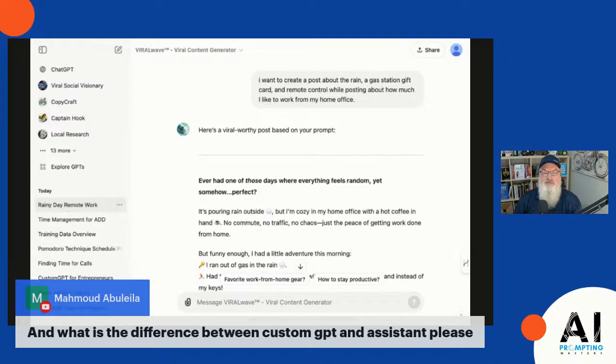What's the difference between a custom GPT and an assistant? That's a really good question, Mahmood. As I define it, it all depends on what you're looking for. You can create an assistant through the API. OpenAI, the company that owns ChatGPT, provides what's called API access, or application program interface, and you can create assistants in there.